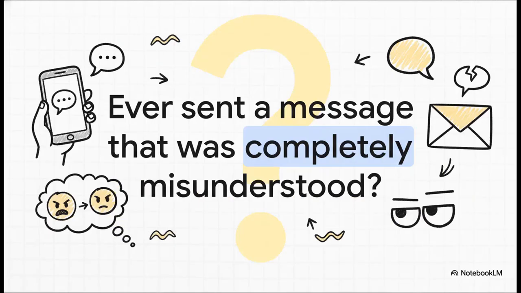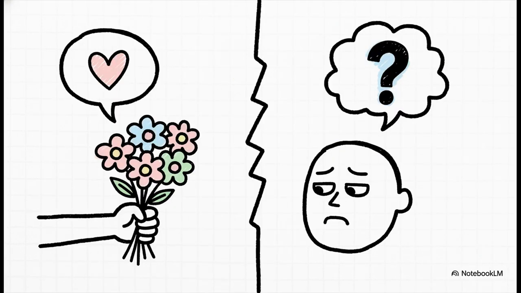Okay, so let's get real for a second. I mean, have you ever sent a text, maybe an email, or even just shot someone a look, and it was taken completely the wrong way? Yeah, of course you have. We've all been there, right? It's kind of universal. So let's paint a picture.